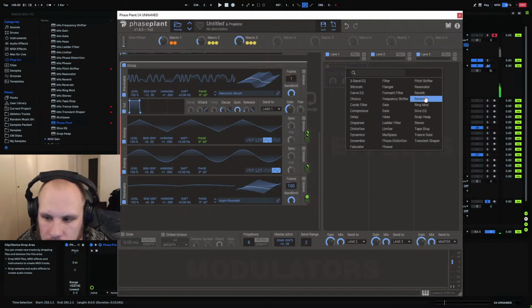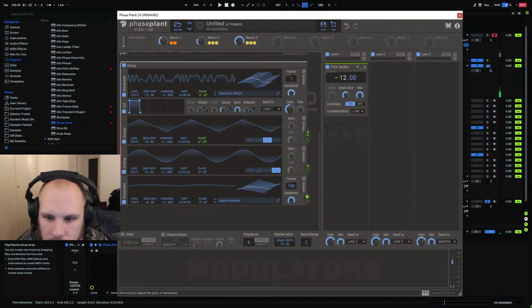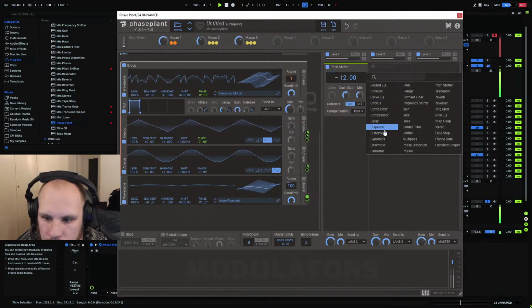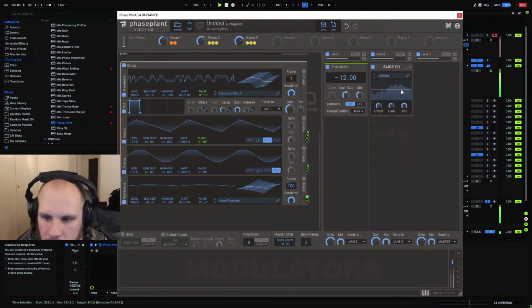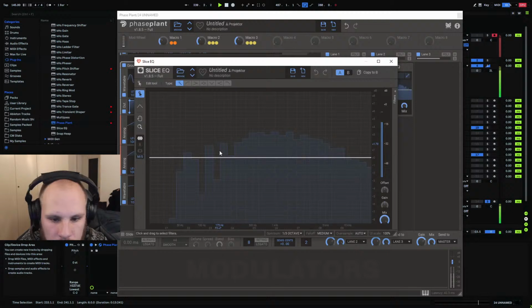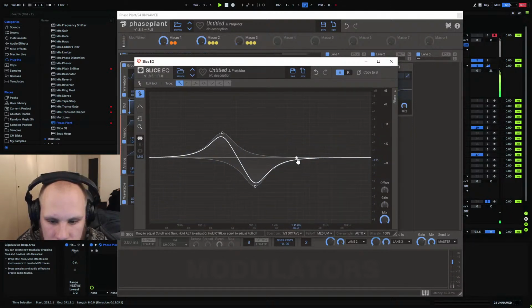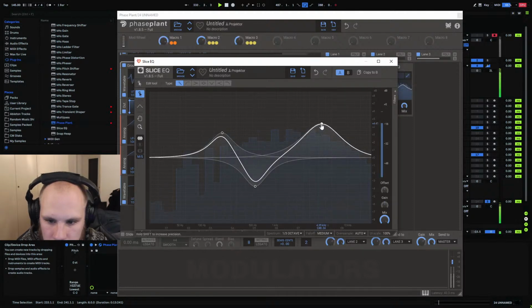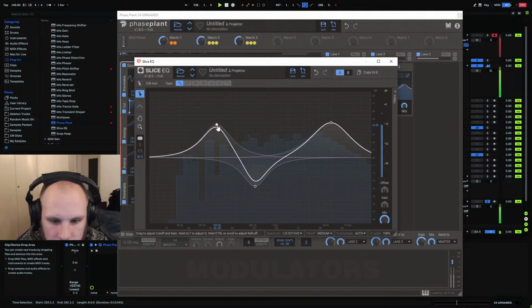And finally, to add some even more lower content, we'll mix in a phase shifter. You have to set this to high, otherwise it doesn't match. And we'll add just a bit of movement to it with the slice EQ. 4 decibels should be okay.